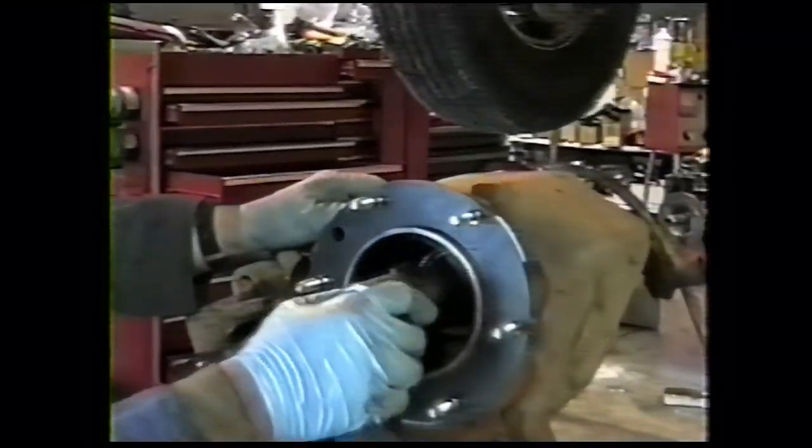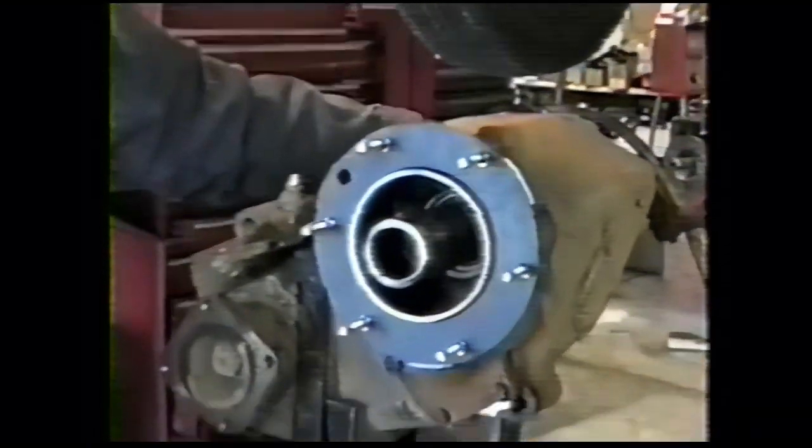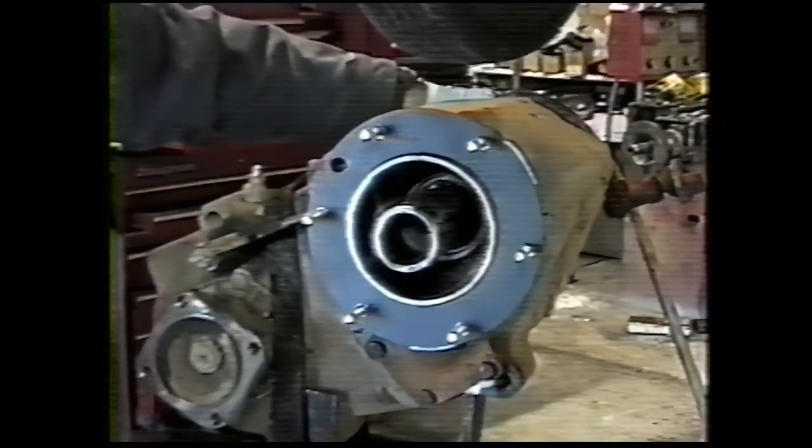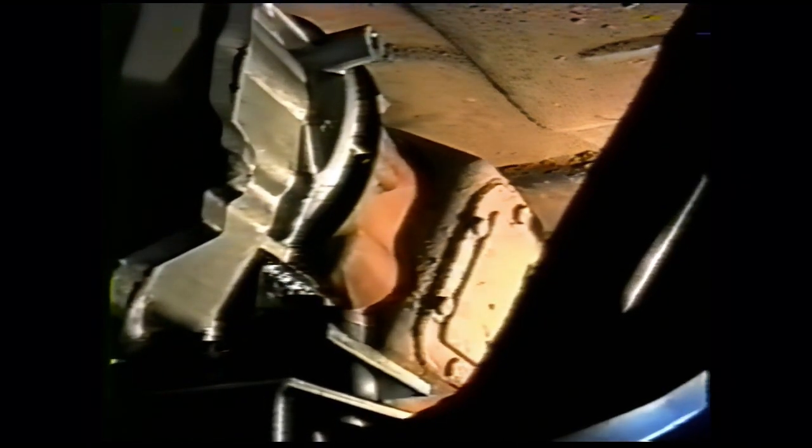Now, we had the spline coupler in the back of the transmission when we assembled the transmission. The easiest way to assemble the transfer case is put the spline coupler in the transfer case, and then you can see when you're going to push it in, you can see the splines here as they made up. It's hard to do from the angle if you have the spline coupler left on your tranny, so put it on your transfer case. We'll turn this around and jack it up. It should move in pretty easy. It's snug up against the back of the transmission now.